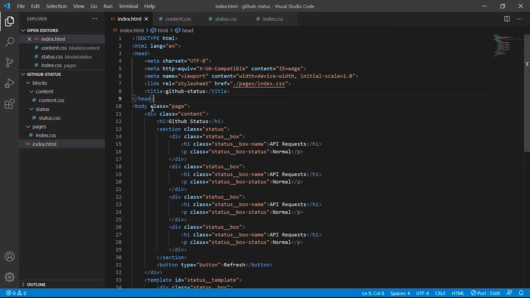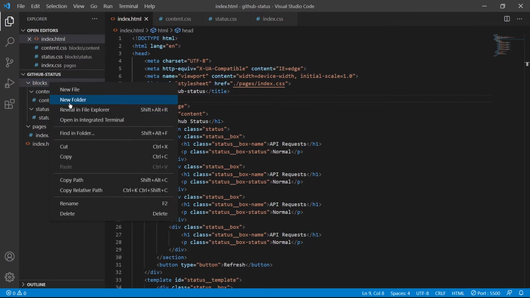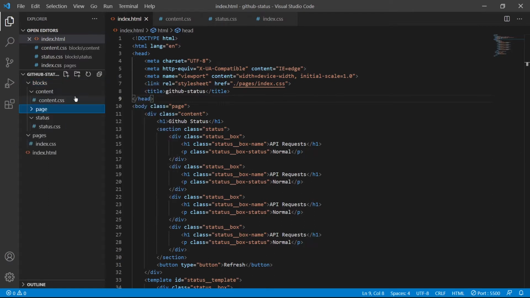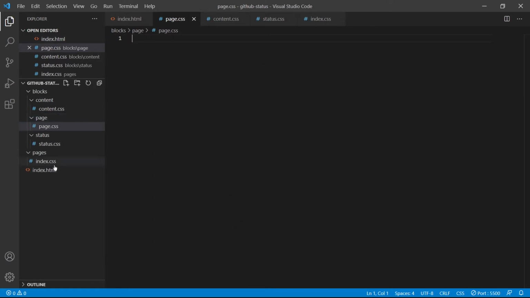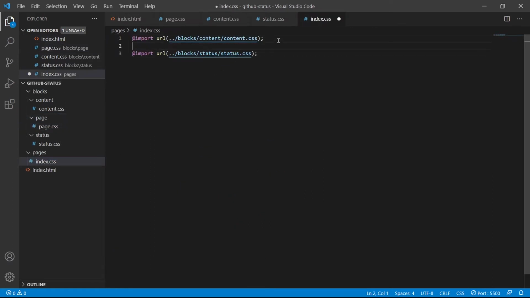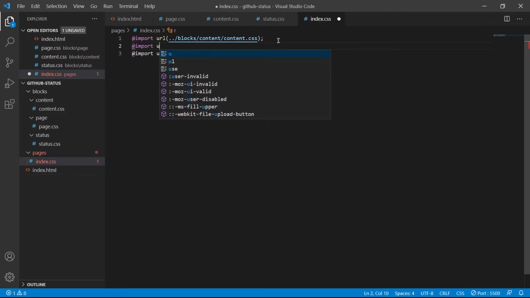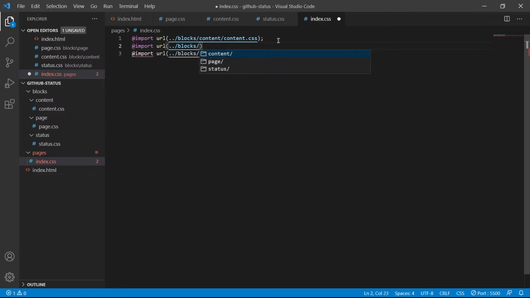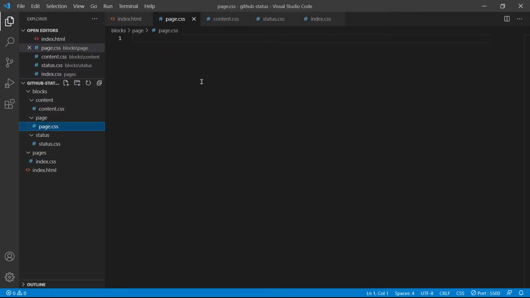Okay, I'm going to give my class a body of page. Again, we'll create a new block folder here, call it page. Again, page.css. Now, this is going to be a little tedious at first, but it does pay dividends the more you get used to it and the more that you keep doing it. It'll just make your life a lot easier as you are developing, especially if you're developing with other people and your code is starting to become more complex.